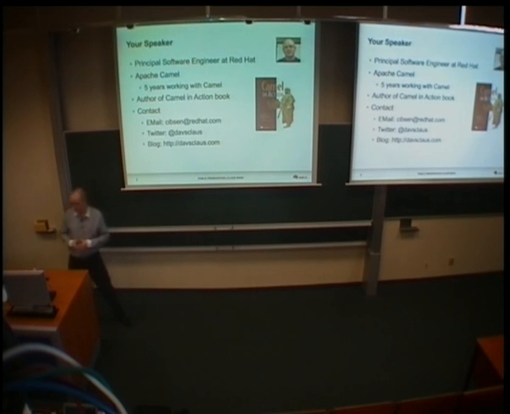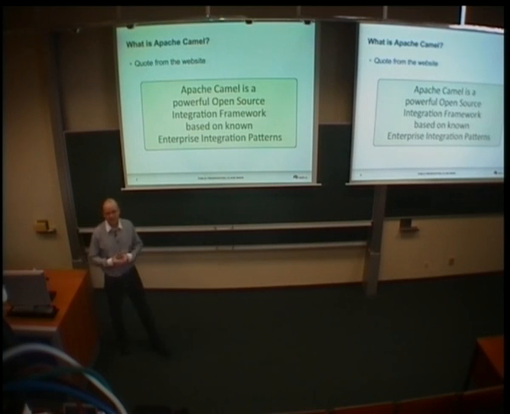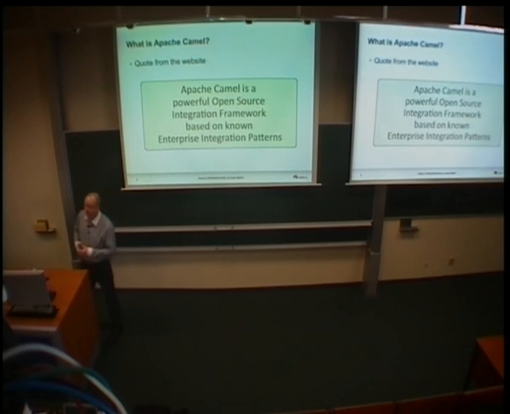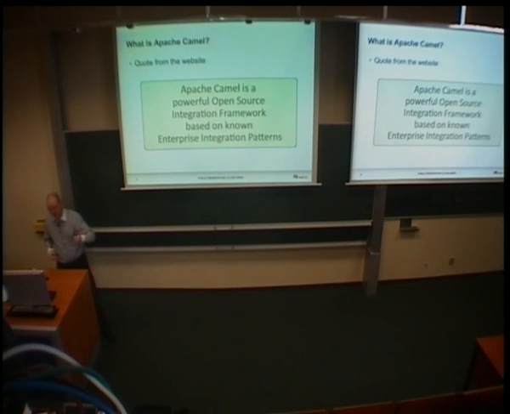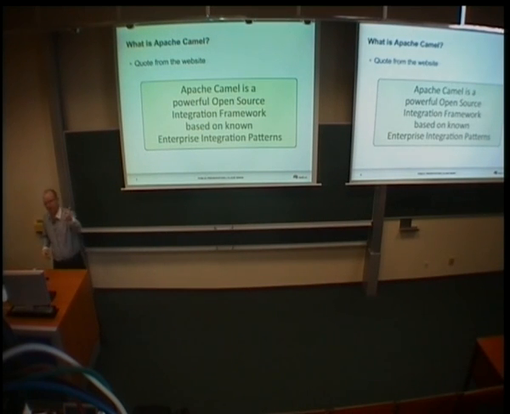Okay, so what is Apache Camel? Well, to learn about a new product, it's a good idea to go to that product's website and read from there. And if you go to the Camel website, we say that Camel is an open source integration framework and is based on enterprise integration patterns. So here we have two facts we're going to take a little look at: integration framework and enterprise integration patterns.